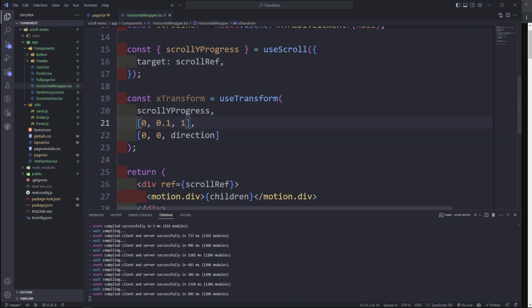It's not going to snap from 0.1 to 1. It's going to be slowly animated depending on how many pixels we're trying to animate. So when scrollYProgress equals 1, it's going to be negative 1400 pixels on the x-axis, but in between it's going to animate to reach this value.